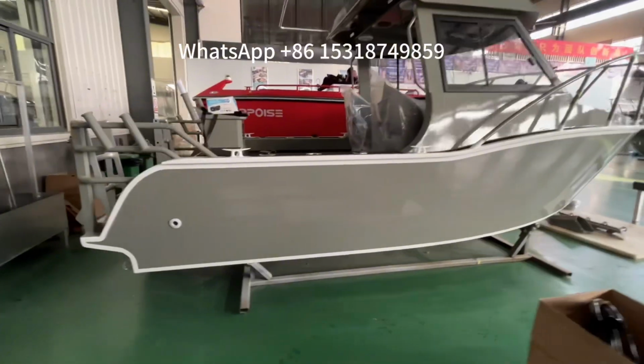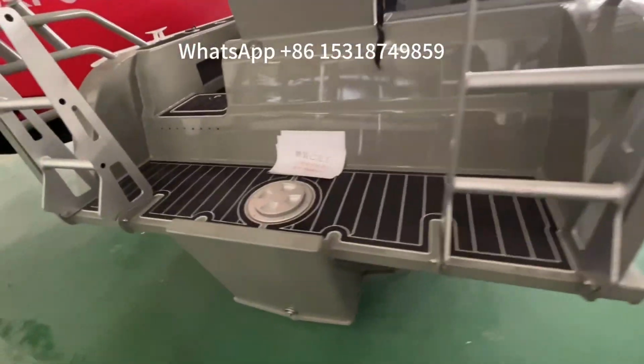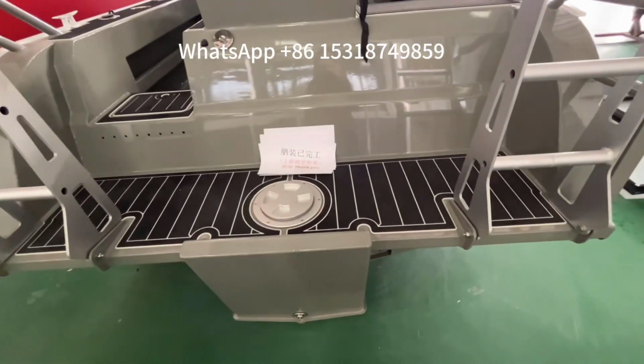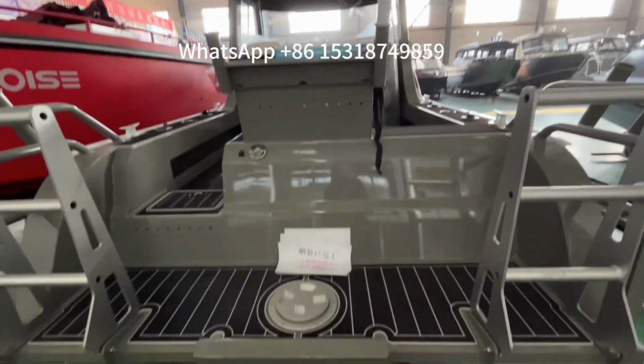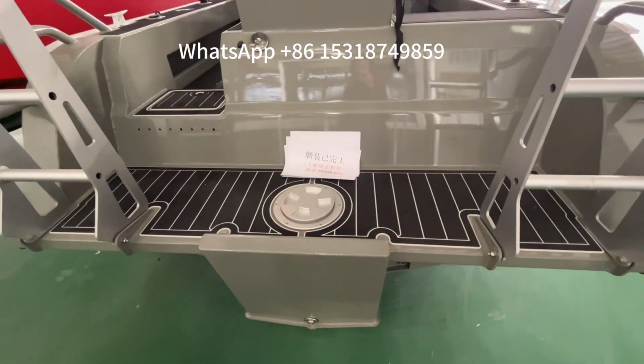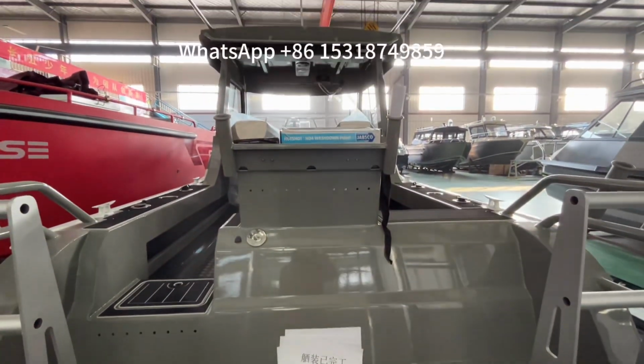And from the transom of this boat, you can see that it can install one engine. Usually we suggest our customers install a 150 horsepower engine, and you can also choose a 200 horsepower.